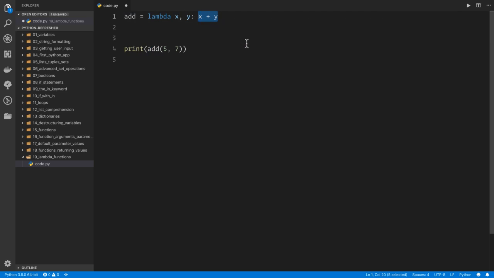Lambdas are meant to be short functions, often used without giving them a name. For example, in conjunction with the built-in function called map. We're going to learn about map in a moment. However, you can give them a name if you want. If you didn't want to give it a name, then you would have to use it in the same line where you define it. Otherwise, as soon as you define this function, you have no way of actually using it because it doesn't have a name, so it's kind of pointless to just define the lambda function without using it.